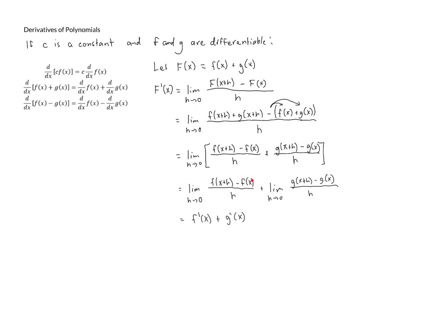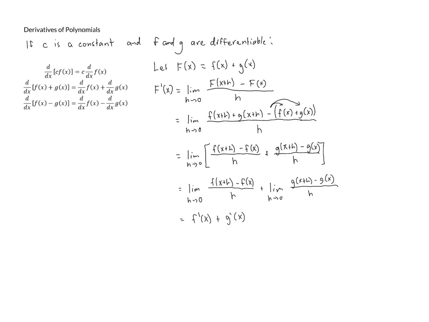Those are just the limit definitions of f prime and g prime. And so what we've done, using some different operations and some limit laws, is we've shown that the derivative of a function that's equal to a sum of two functions is equal to the sum of the derivatives. So this is the second rule here. The derivative of a sum is equal to the sum of the derivatives. We could similarly show the other ones are true using similar methods.